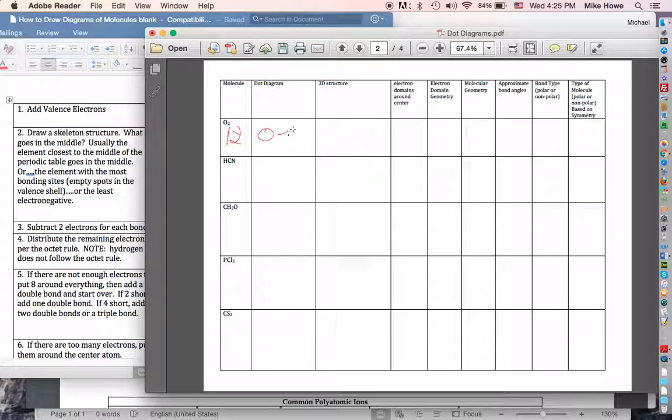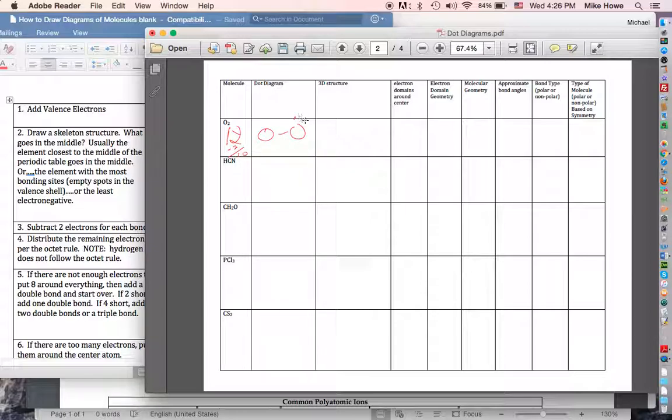So now we put an O and an O in a little box. And of the 12 valence electrons, you'll notice that there are 2 already in the picture. Then you say, wait, where are the dots? Well, remember that the line counts as 2 electrons, and they count for each atom to which they are attached. So I'm going to take away 2 electrons, and I'm going to have 10 electrons to put in.